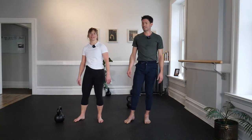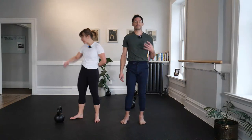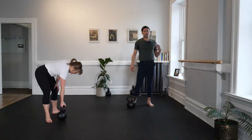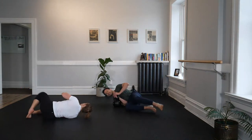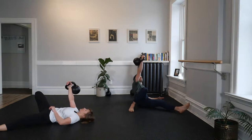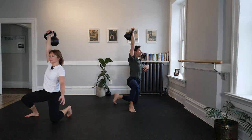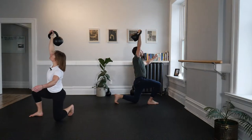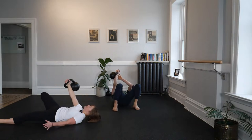Let's do another get-up, then if you're with us for a press, stick around for one or two quick sets. First, the get-up — there are lots of protocols to hit on the way up, but coming down just choose your nice pattern. I'll cue this first side and hand it to Lauren for the second. Roll to the back, two-hand press, push off that hip, check tall sit — that's the next phase. Then we sweep in that windmill, press alley, and then square the head, the body, and the leg. Stand tall on two feet, pull yourself down squeezing your back butt cheek. Open, hinge, sweep to tall sit, elbow, and to your back.